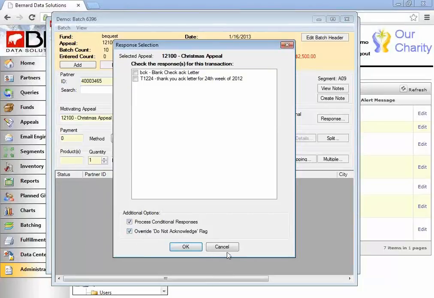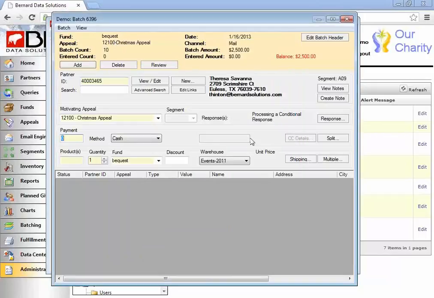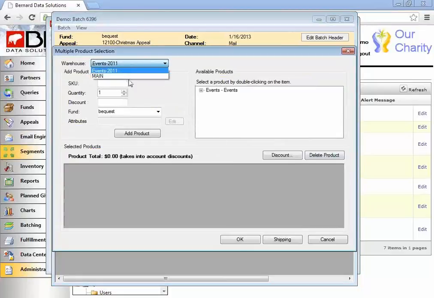We've enhanced the product search dialog box in Rapid Entry to allow you to more quickly find information or find individual products you're looking for. If I click on this multiple in the products panel, I'll now have the option to basically key in the SKU, or a piece of information other than the actual SKU.